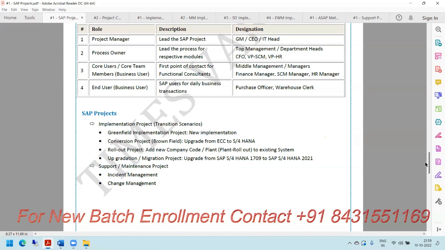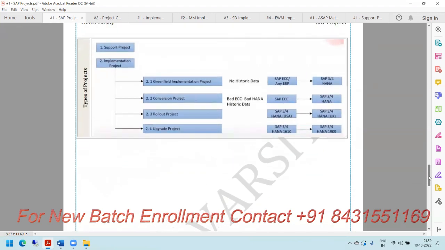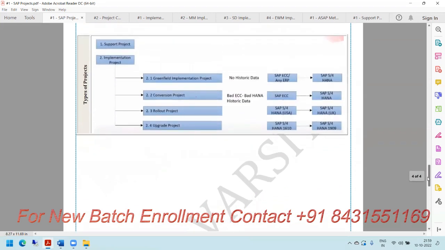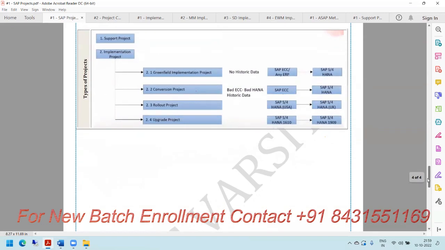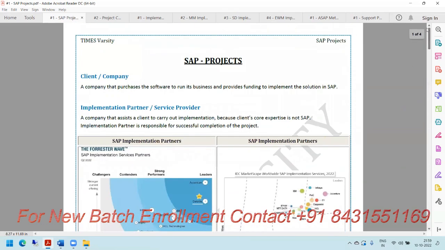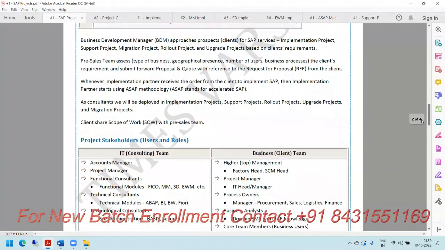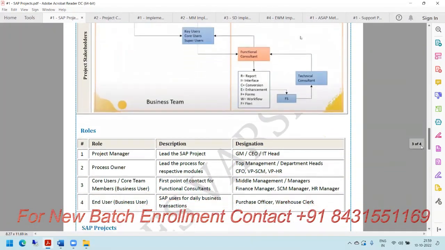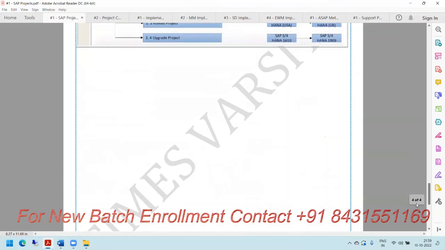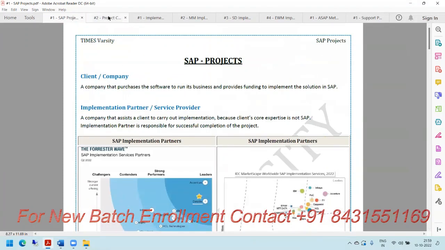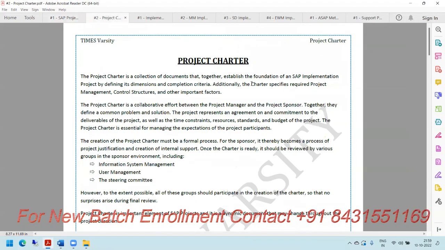So all these we will be discussing in detail. Here we are trying to understand different terminologies. Okay. Now we know what is client, implementation partner or SAP partner, then pre-sales of ERP, project stakeholders, roles, SAP projects. Now let's start with the project charter.